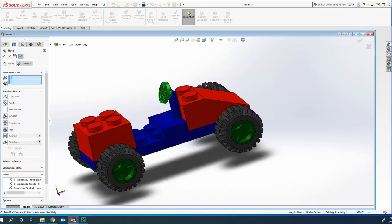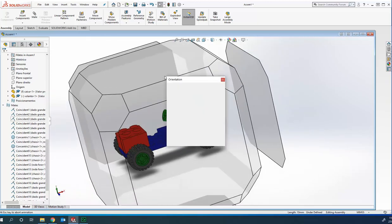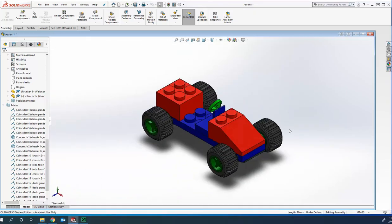Now we just need to double check that all our mates are correct. So if I look down the list there, you can see the ones that I've included that are concentric and the ones that aren't. If I go to isometric view, you can see the completed vehicle. If I were to need to remove any of the mates, I simply click on it and click delete.